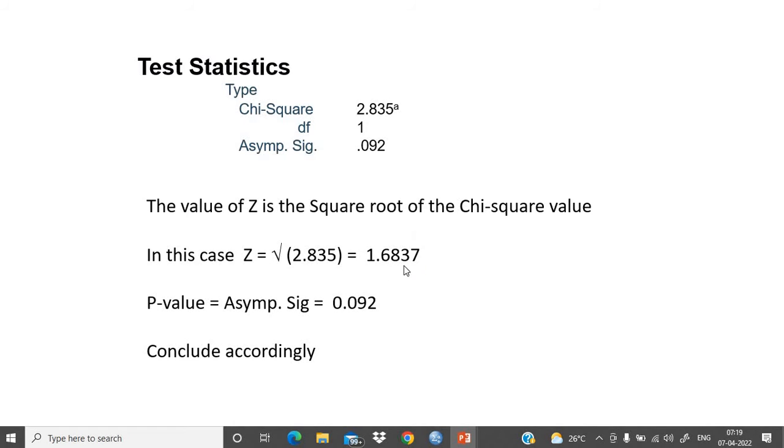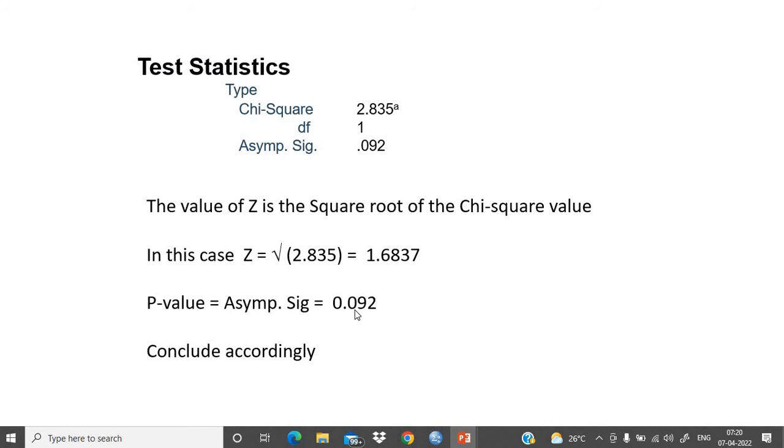So that is the calculated value of Z. And this asymptotic significance is the p-value of the test. Now if your alternative hypothesis is one-sided, for example whether the proportion of smokers is more than 30% or less than 30%, then you take half of the asymptotic significance. But here, since the alternative hypothesis is two-tailed, we take exactly that asymptotic significance as our p-value.